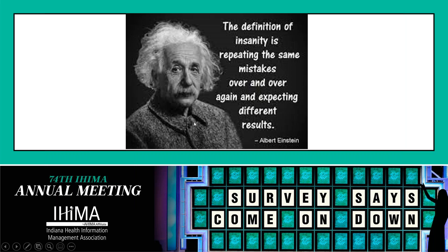For those of us involved in handling denials and appeals for the past few years, this slide really hits home. Over and over again in working appeals and denials, I'd see the same types of denials from the same payer, for the same physician, for the same procedure coming in a few months apart. The realization was that unless we were able to get this information to the clinician in real time, the critical flaw in the authorization or documentation process meant we were going to be plagued with these denials forever.